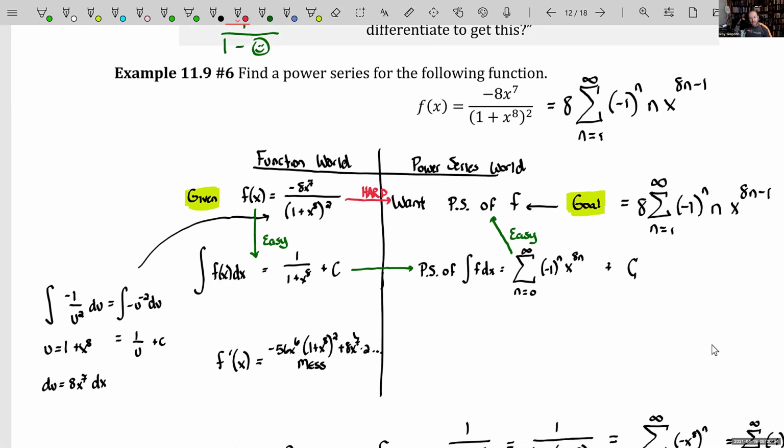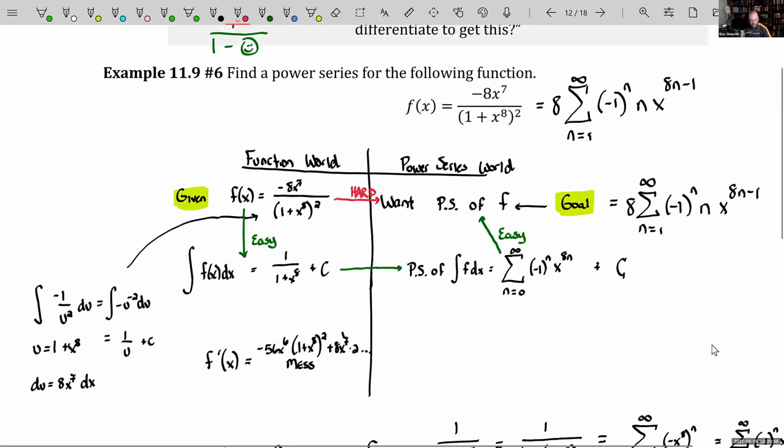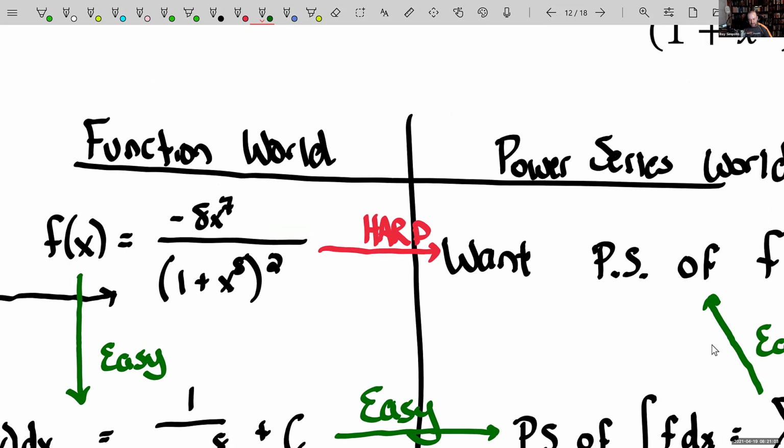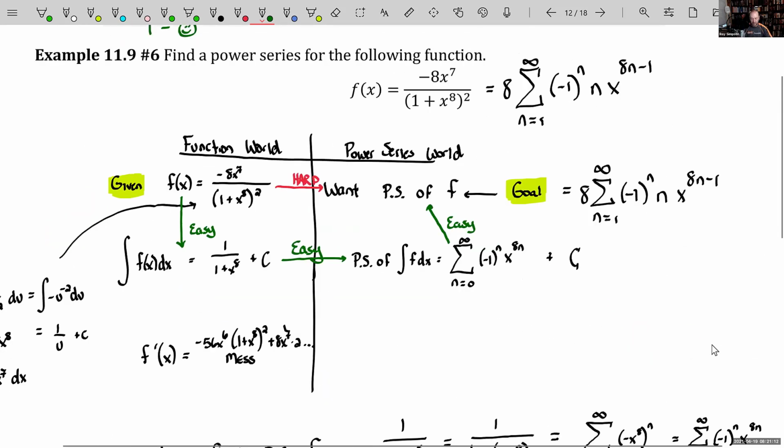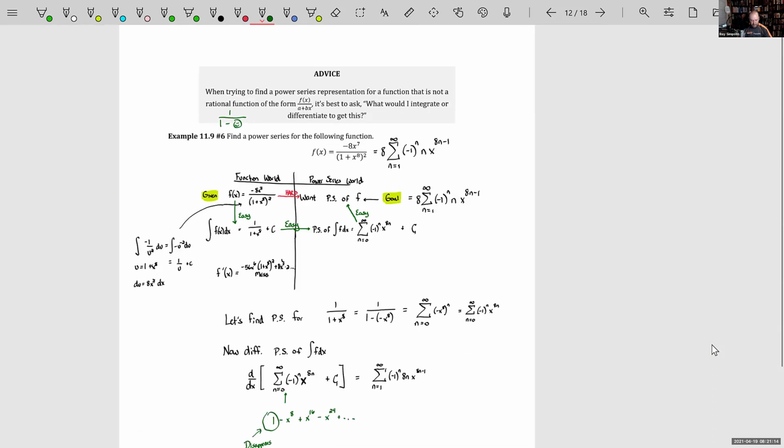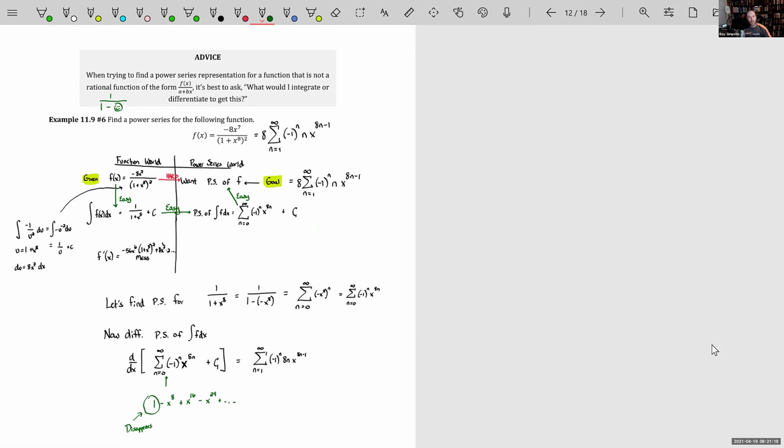And you want to take the path of least resistance. You want to do easy road trips all the way. If you just try to go directly from the given function to its power series, good luck. That's going to be incredibly difficult. Okay. Really like that. I'll try to clean it up as we move forward. I think that's a great one. Maybe I'll redo one of the videos I recorded to do this because I think it's so neat. All right. Other questions about that? I'm going to mute myself and take a drink here.